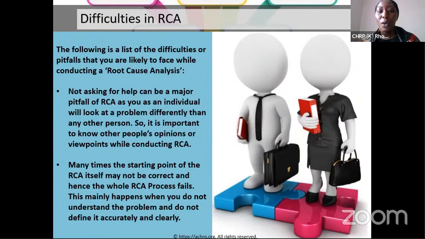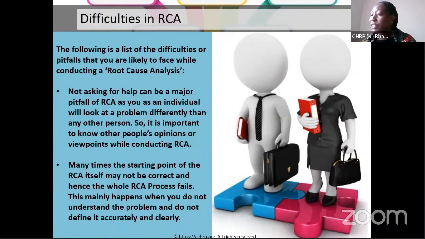So if you don't consult, it's likely to be a challenge. So we should always go out with a mentality that when you're dealing with a problem, it is not my problem, it's an organizational problem. We all need help, we all need support. So we should be able to rally different people who have different opinions, look at the problems from a different perspective, and it is important to consider other points of view, especially the people who are the problem owners or the people who are experiencing it. It's always good to listen to them.